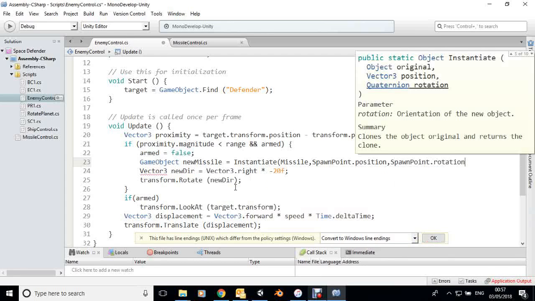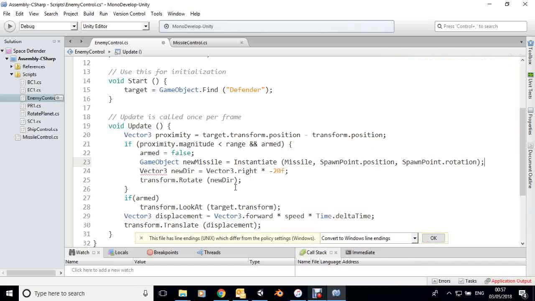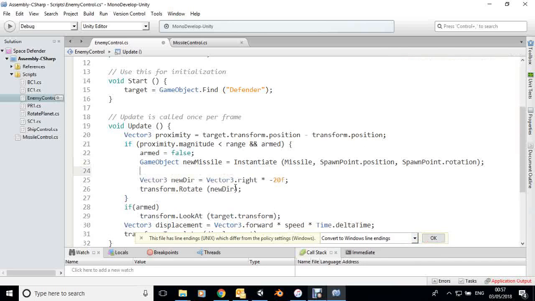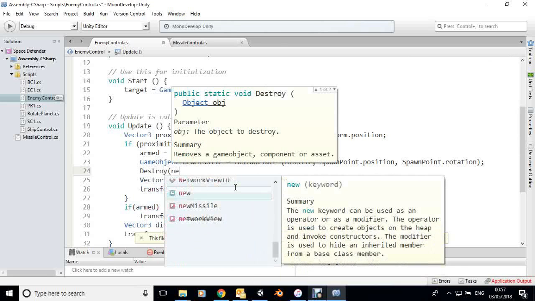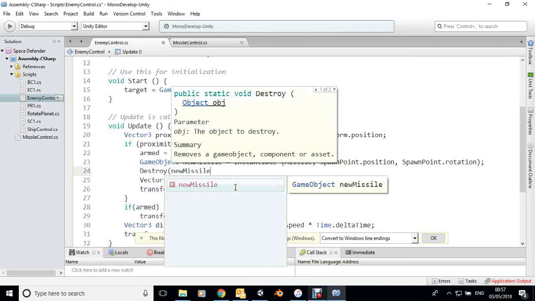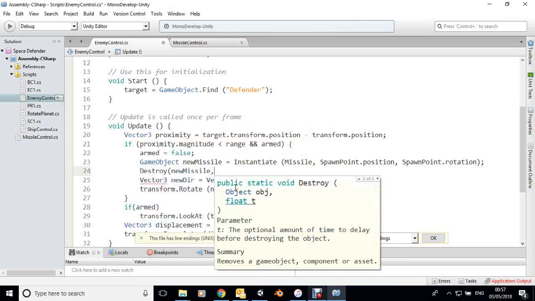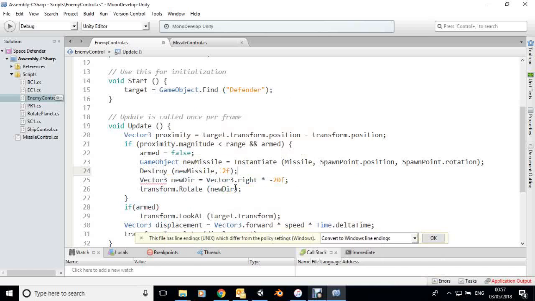So it's its rotation. Now this missile might hit something, it might miss something, so I don't want it to last forever. So at the point where I create it, I'm also going to destroy it. But not just yet. I'm going to give it a delay of, say, 2 seconds. So if it doesn't hit anything within 2 seconds, it's going to just destroy itself.